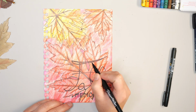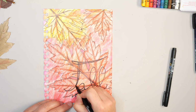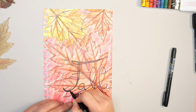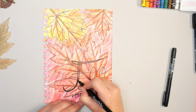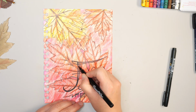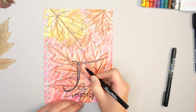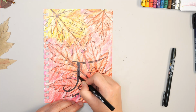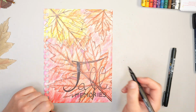And I know there are people who are very good at brush calligraphy that I'm sure are maybe cringing a little bit right now. This is definitely not my strength, but I appreciate the idea of beautiful lettering. So I'm trying to figure out ways that I can incorporate it in and start trying to get a little bit better at it. I know this is not the proper and pure way of doing calligraphy, and there are lots of people out there who have amazing videos and amazing tutorials about how to do this the proper way. And I would say go visit them if you're looking for perfect calligraphy tutorials.